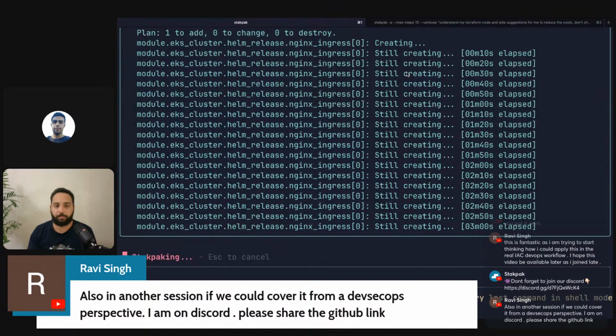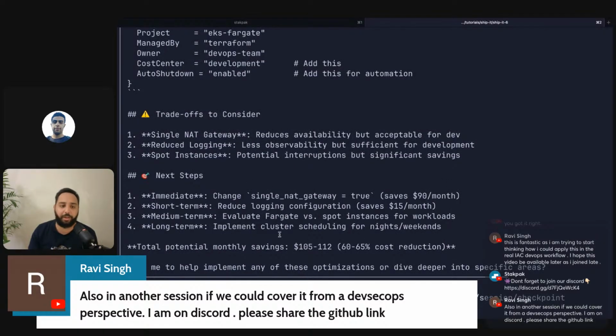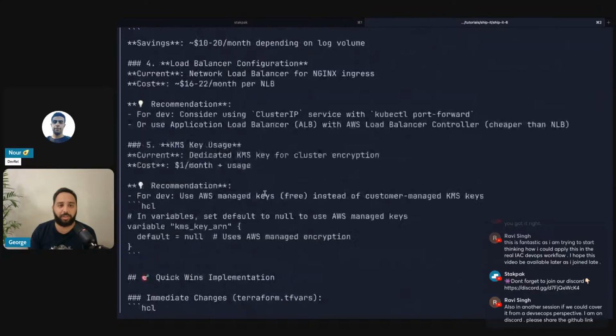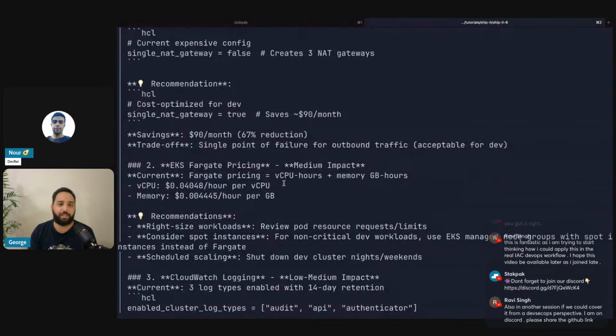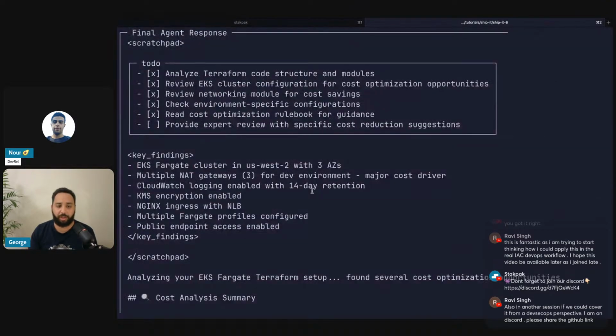Ravi is asking if we can cover it from a DevSecOps perspective in another session. Yeah, sure. So you mean adding more security, like using security features? Yeah, that'd be great. I used to be a security engineer on a platform team, a one-person security engineer on a platform team. So I love these kinds of use cases, and I'd love to dig deep into that. If you have specific things you want to see us do in the Ship It session related to security, just suggest stuff. The example I'm going to share with you is actually doing a Terraform security code review through GitHub Actions. So I think you're going to like that. I would share it with you on Discord.